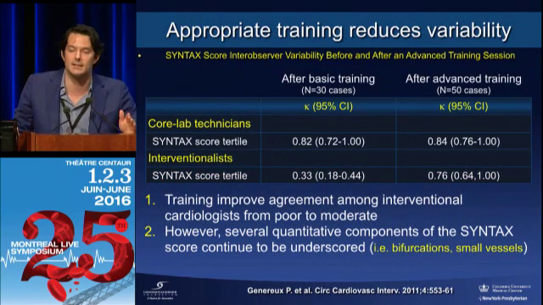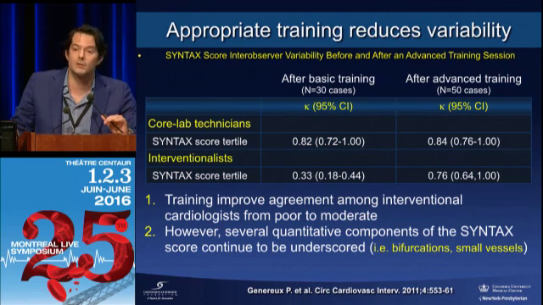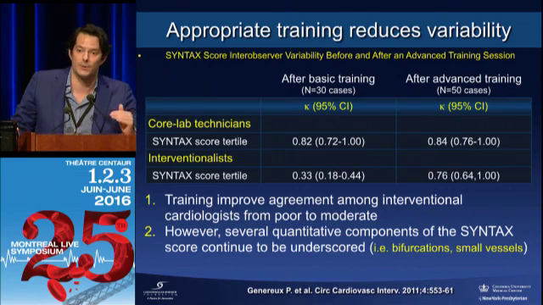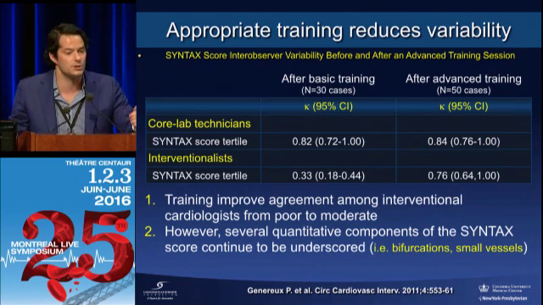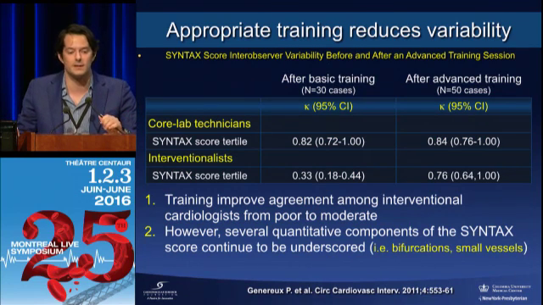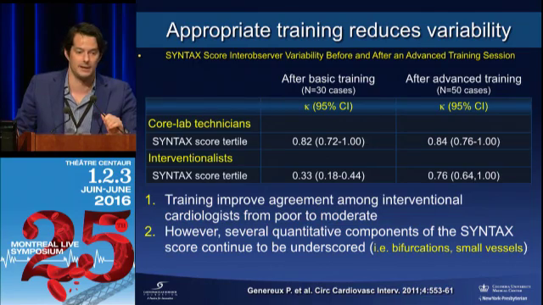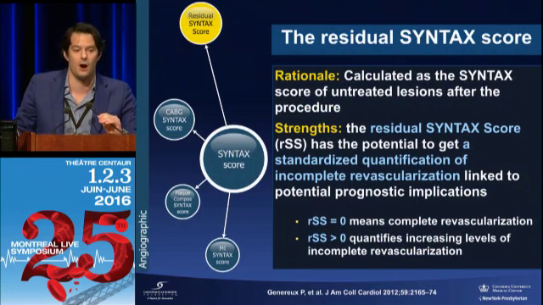The good news is that with appropriate training, you can reduce the variability. And this is a study we did in the core lab. We had 3 doctors read 30 cases, and we had a very poor kappa of 0.33. It's poor agreement. Then we sat with a core lab, reviewed 60 films, and trained on the website, and then we had almost perfect agreement after that. So 2 points: one, if you train properly with people who know the SYNTAX score, and two, if you do it as a team, as you alluded, Jean-François, I think you can reduce the variability of the SYNTAX score and improve its potential for the heart team.